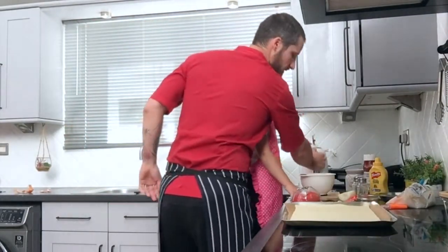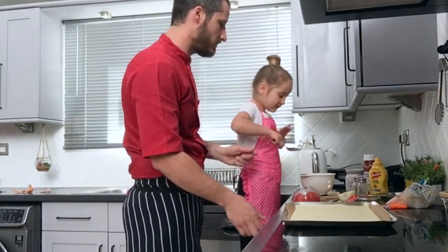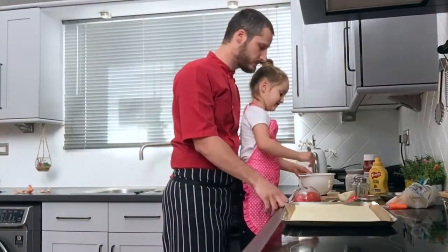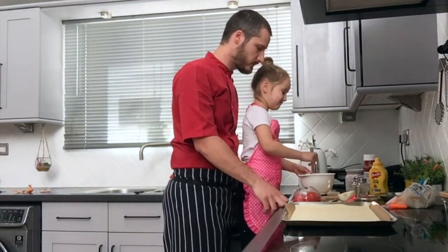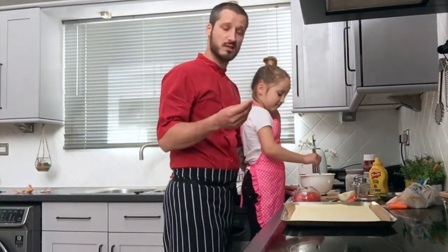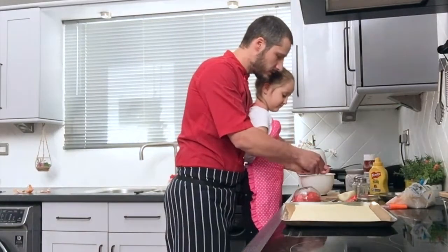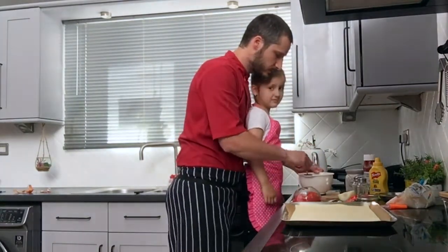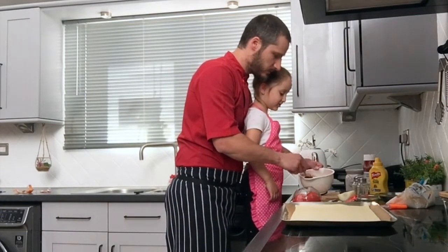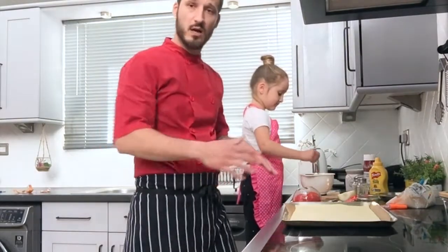Let's get a bigger spoon because it's easier. So we're gonna mix that, Kayra. So we're making our pizza sauce now. You don't want it too runny. You want a good consistency, so when you spread, it's a bit nicer. Here we go. Is that nice? Is that good? Yeah, that's good. Well done.